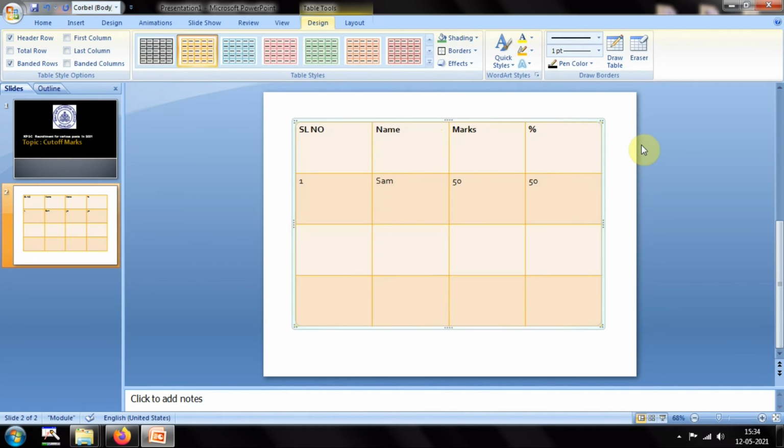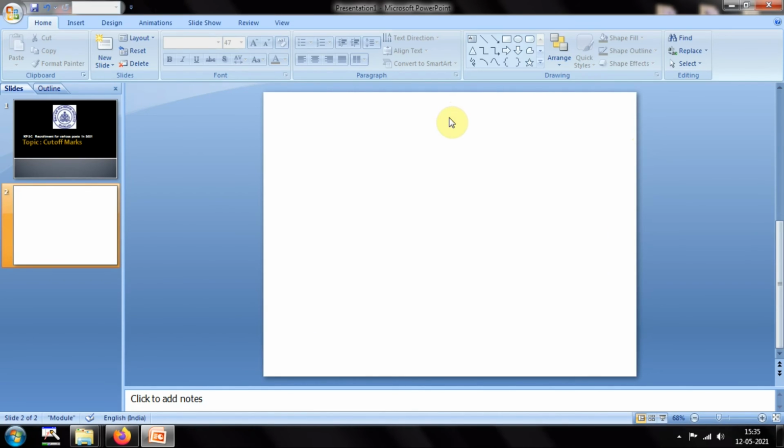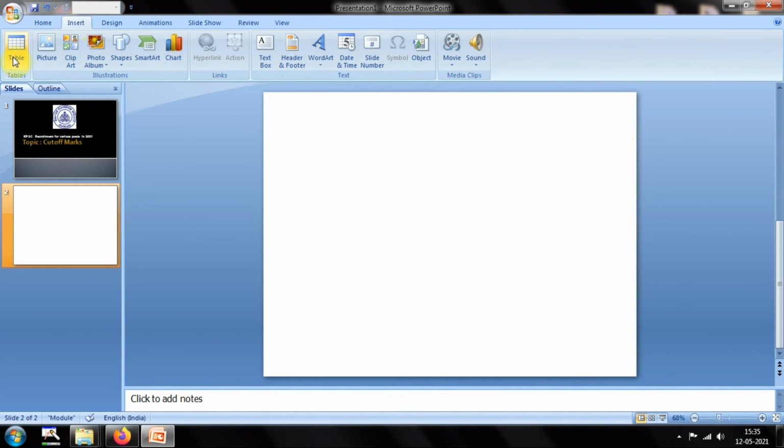Okay, now this is one of the methods how you can create the table. Now I will delete this one and I will try to explain the second method, guys. So just select this, select like this and click delete, everything will be gone. Boom. Okay, so now I will show you the second method to create the table.